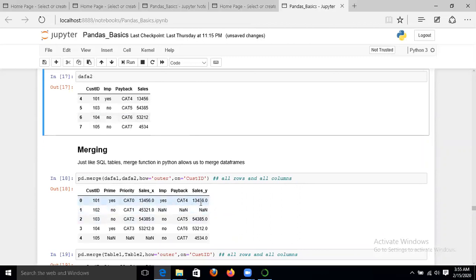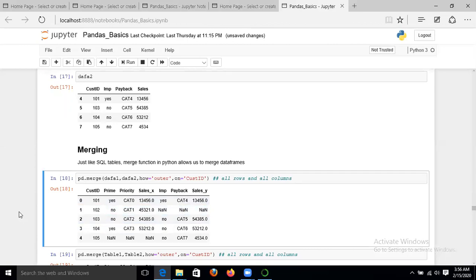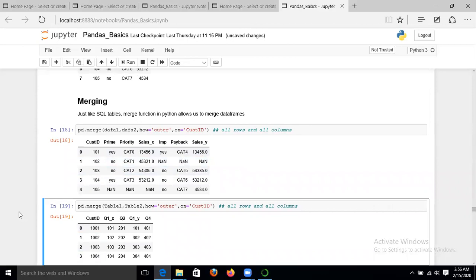If we have the column value different, then it is going to put automatically, taking X and Y; it will classify the values and put them in this way if you have different values, right? So it has already put that column, and wherever it doesn't match the value, it will put NaN in that particular cell. That is how the merging works. Hope you got the idea of how merging works. It's a simple way of just matching the value, and if the value gets matched, then well and good.